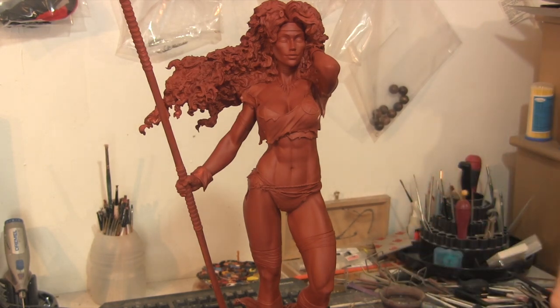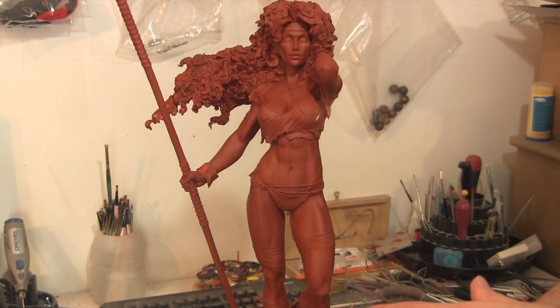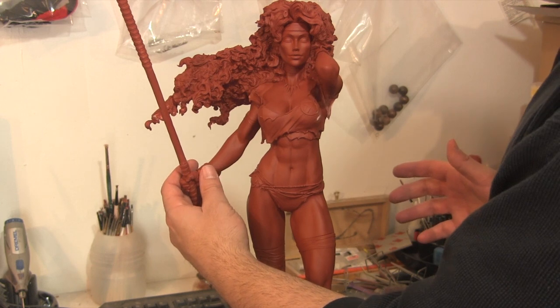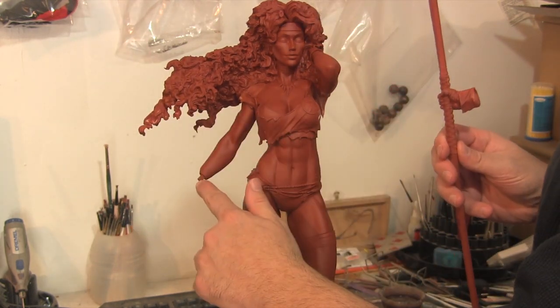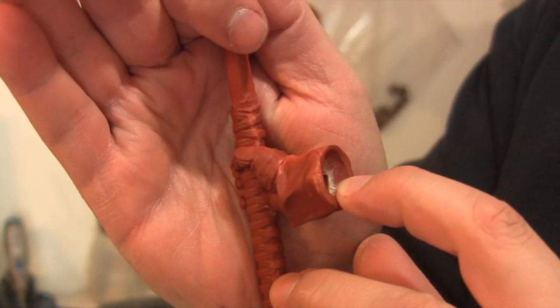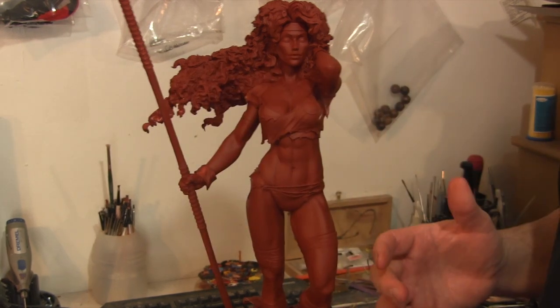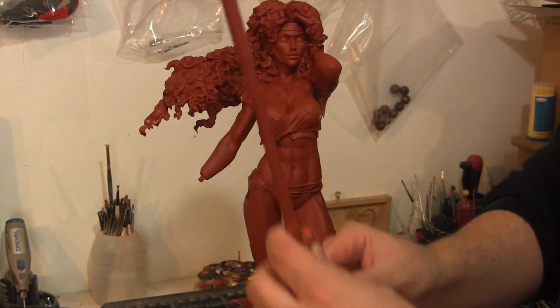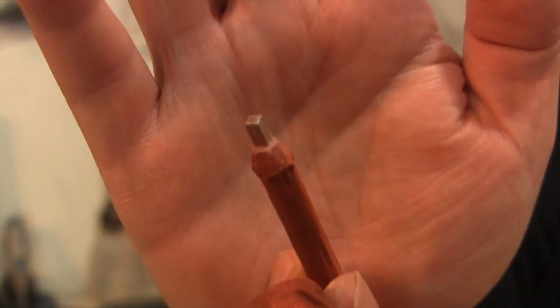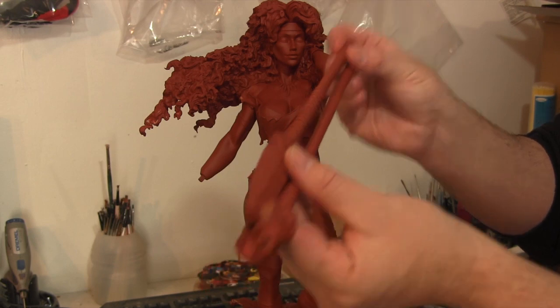As far as the spear with the hand — if you have this as one whole piece, it'll be a nightmare to ship and pack. Since this is going a couple states away, you can't really do that. What I came up with is I dremel'd out the key that came with her hand and added a piece of steel key stock in her hand. Then in the spear hand I did my normal brass metal rod with a magnet at the end, so now this hand just clicks in right like this. You put it into the hole at the bottom of the base and let it click in — boom, you've got the hand. The spear is still fairly long to ship, so I did the same thing at the top: a magnet with a steel rod, so now the spear breaks down into two halves.